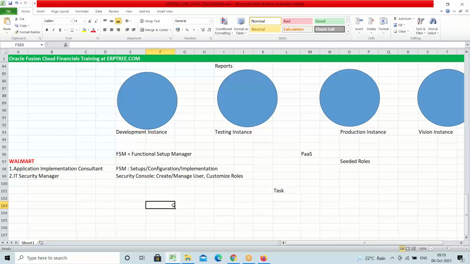There will be a big communication channel. They have to write some requests and that needs to be approved. Finally, it will come to the consultant, and then the consultant will assign the role. So there will be a certain process. It totally depends on the company, but every consultant will have access to these roles. But when it comes to the clients, yes, they will decide who needs access and who doesn't.